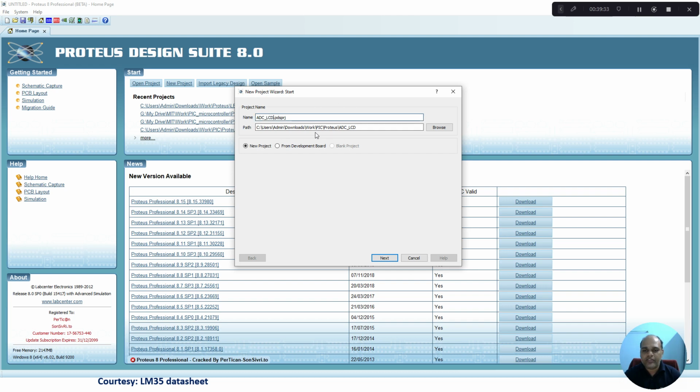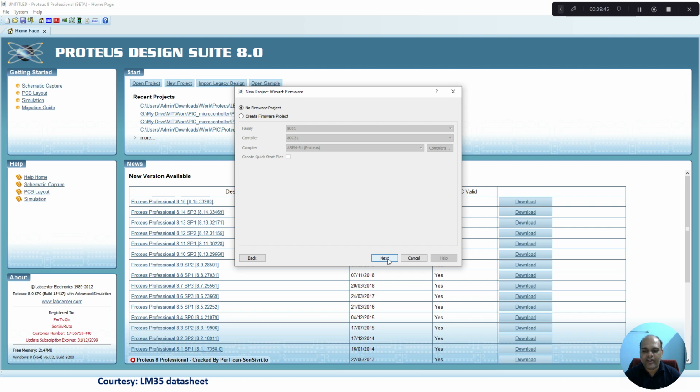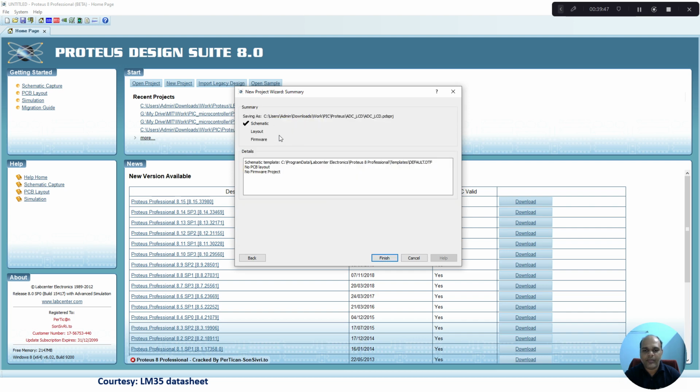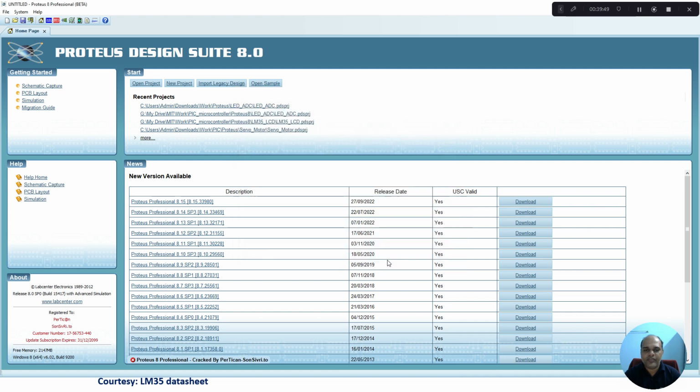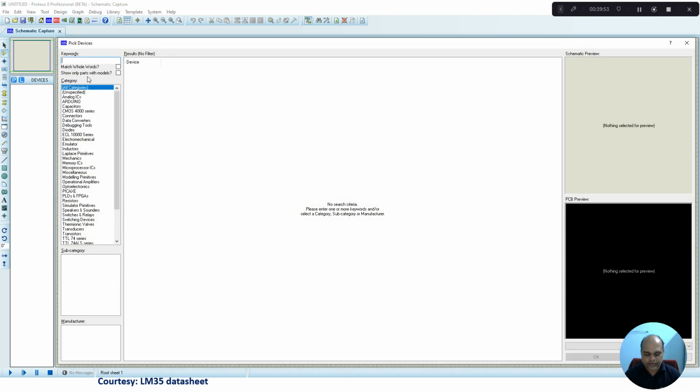So select a location for the project, select a name for the project, press next. I'm going to use a default schematic, press next. I'm not going to create any PCB layout, so I'm going to leave it as it is. No firmware is selected. Press next, only schematic is selected. Press finish.